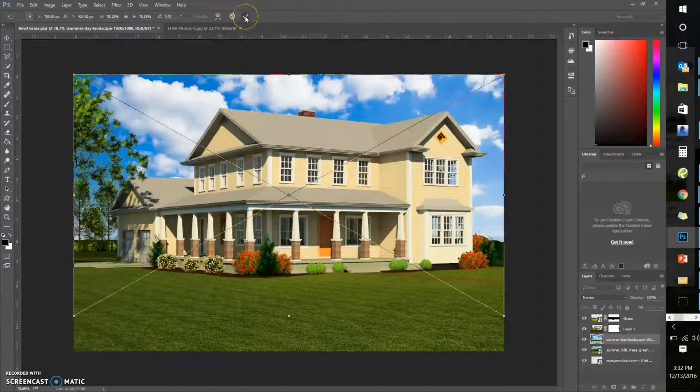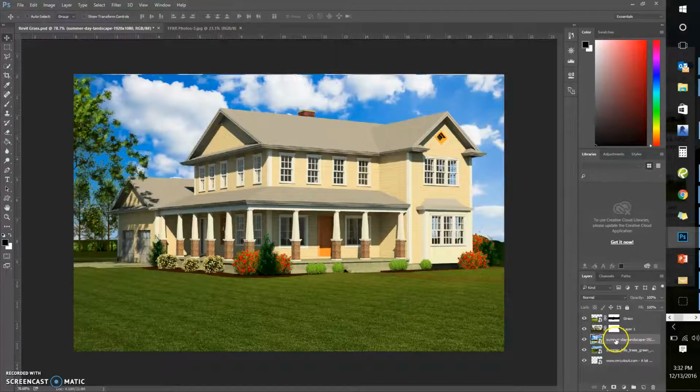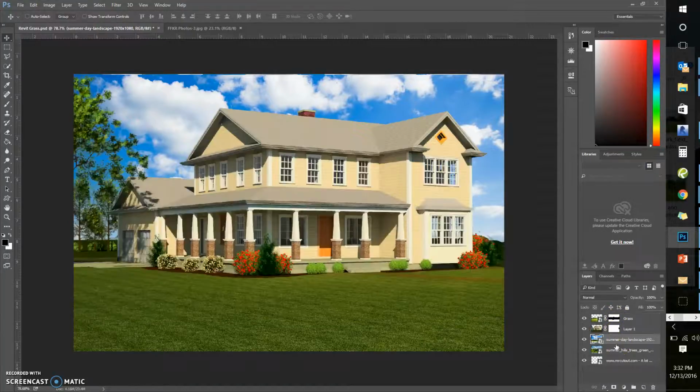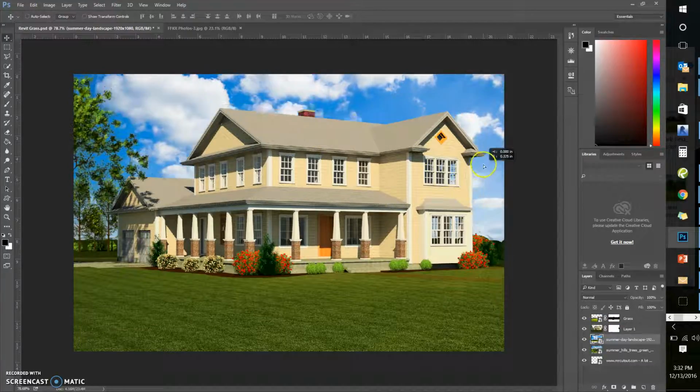Now I'm going to accept this and show you that sometimes an image will come in as the very first layer. And of course you can no longer see the house. Now you don't need to use a masking region. All you need to do is select the layer and move it to the right order, which is behind the house. This is my house layer. And then, just like I did last time, I'm going to reposition.